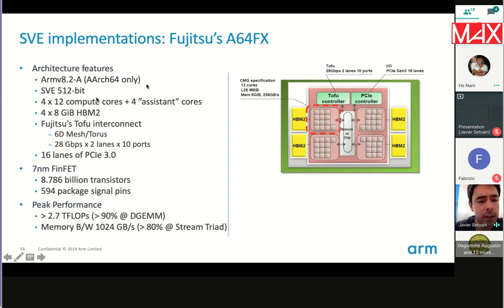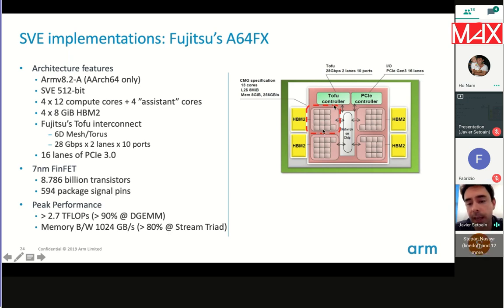And these are the features included in this processor. It's based on ARM V8.2. The length of the vectors is going to be 512 bits, and it has this interesting architecture. Every A64FX chip is going to include 4 clusters of 12 plus 1 core.